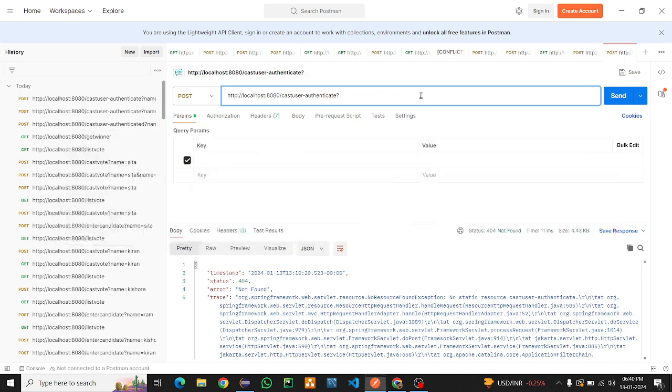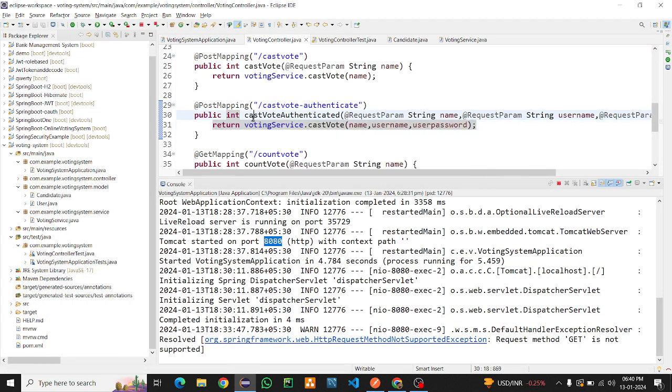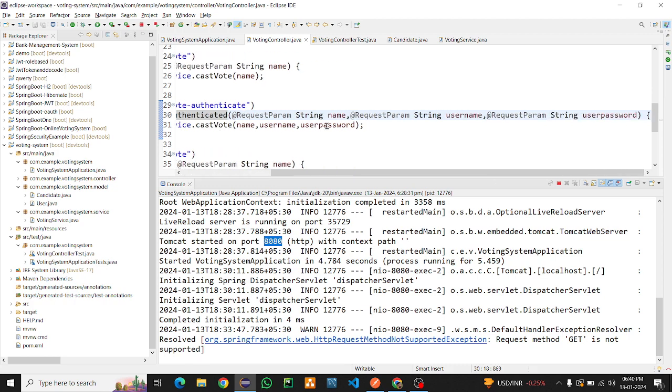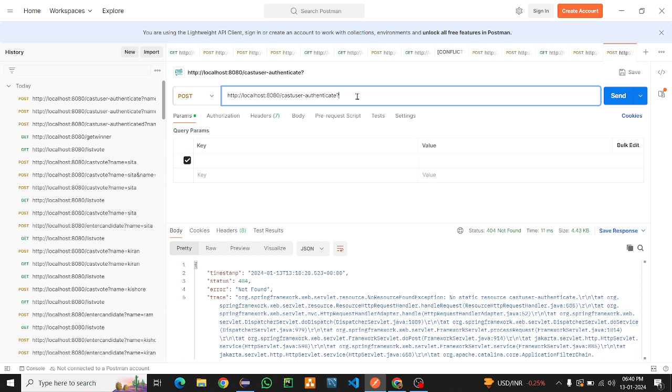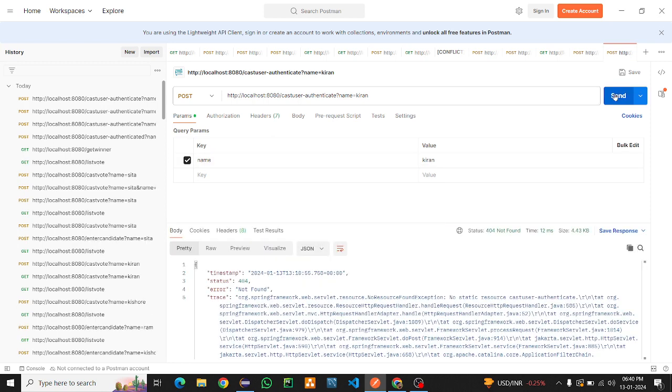Let's see what it is taking, username and password. I will add for Kiran, and let's say POST request cast vote authenticated.